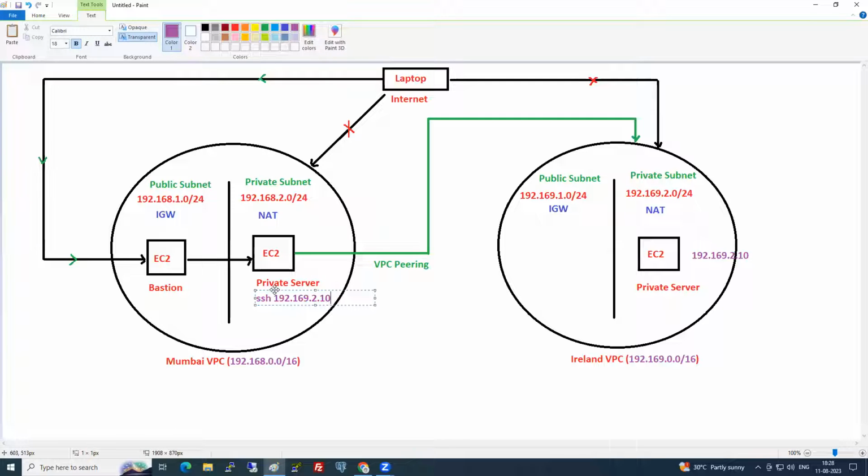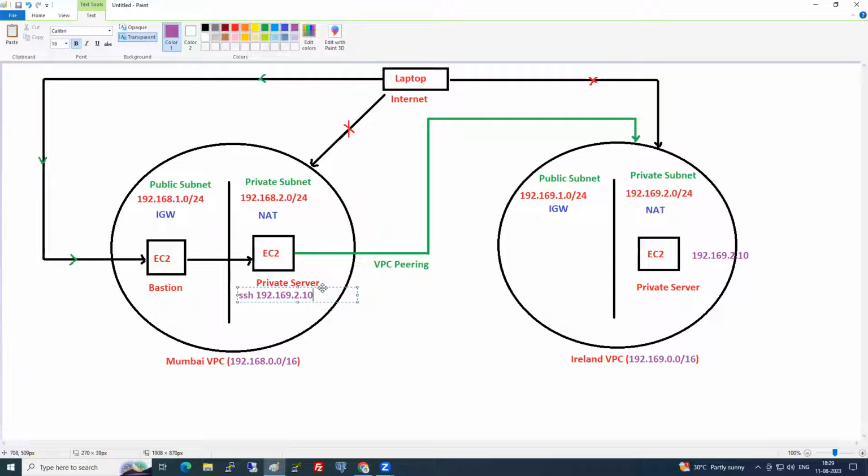Now I'm in my private subnet. All traffic is routed to the NAT, meaning it will go to the NAT, and from the NAT it will go to the internet gateway, and so on. Is it possible to connect like this? Not possible. The problem here is that in the private subnet, all traffic is routed to the NAT, but the 192.169 network range should be routed to VPC peering.